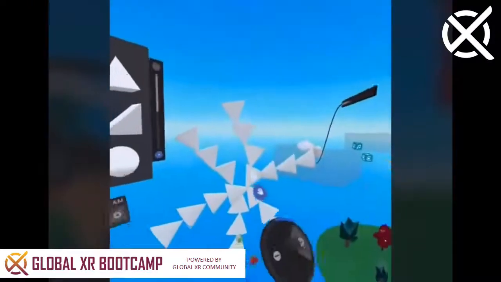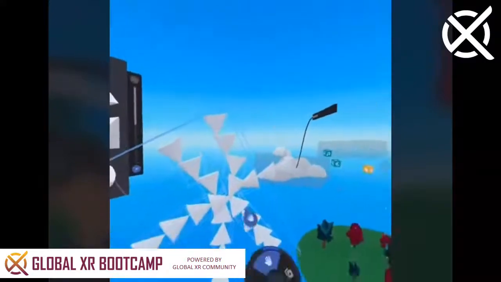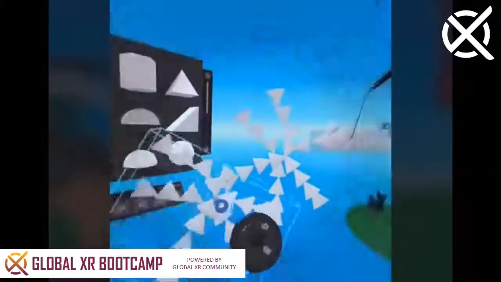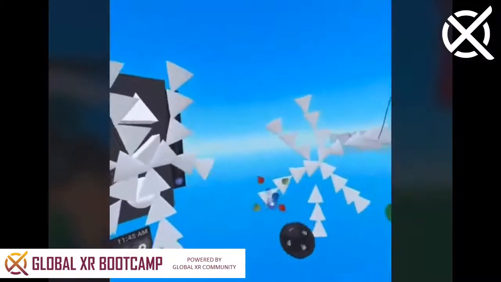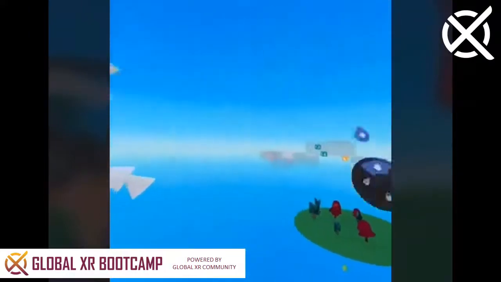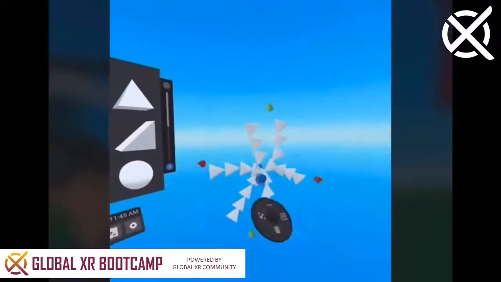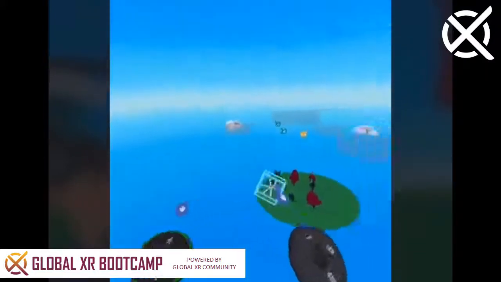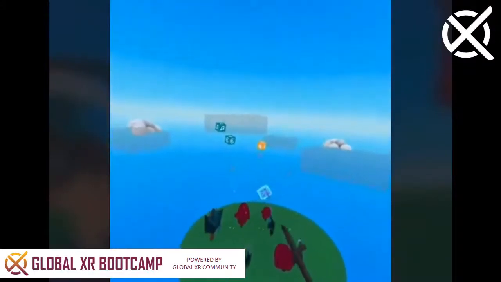Yeah, that's a great snowflake. That one's a little too close to that cloud, so we'll move it over. Group. Animate.